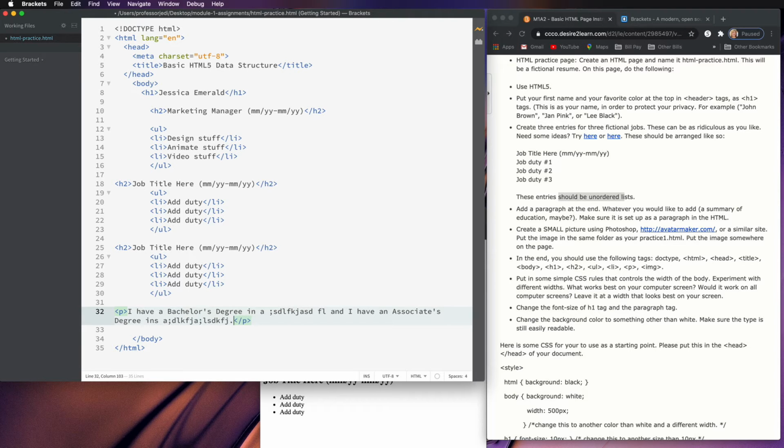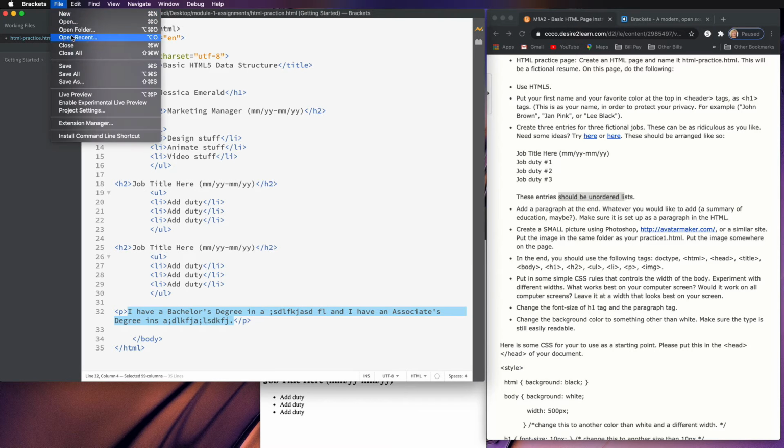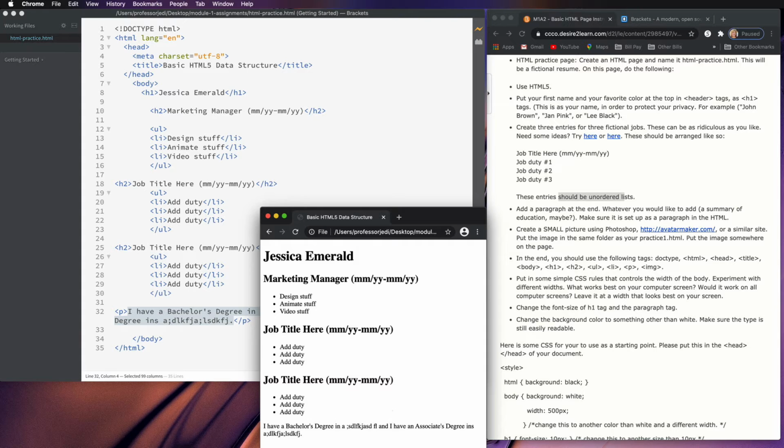Okay, so you're going to actually put something in there. You can put your skills. Like I said, it can be whatever paragraph makes sense for a resume. So we're going to save that and see that it pops up here. And it should probably have an H2 because it's different. This paragraph is not about the job title, so I would put an H2 up there. But for now, that's not what's required of us, so we're going to move on.